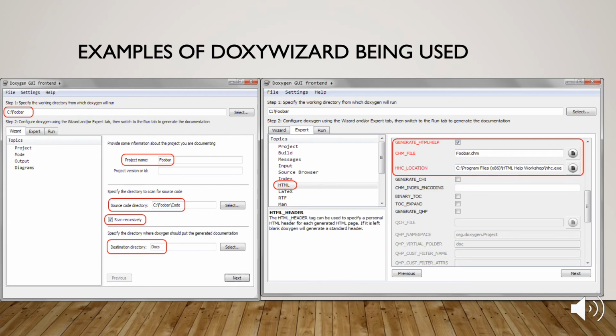Now, Doxywizard is not required. A simple text editor can be used to edit the configuration file, and using the text editor, you can manually go through and decide what tags you want to turn on and off, or assign certain information to. However, there are a lot of tags, and Doxywizard is recommended because it puts it all in one simple place where the user can be organized and really know what they are getting.